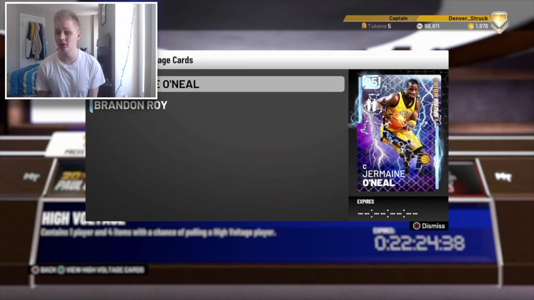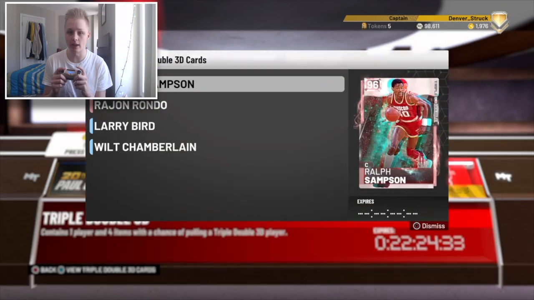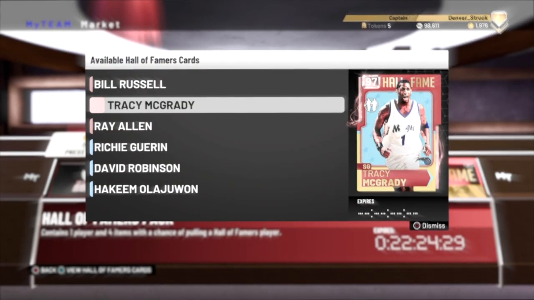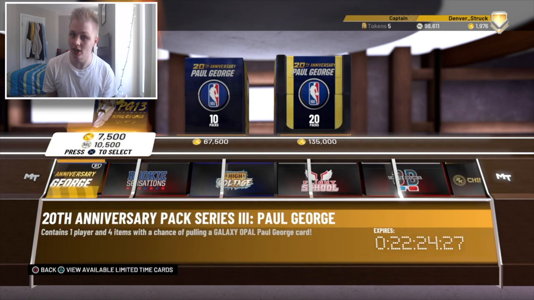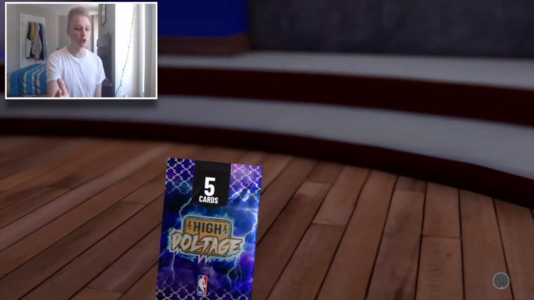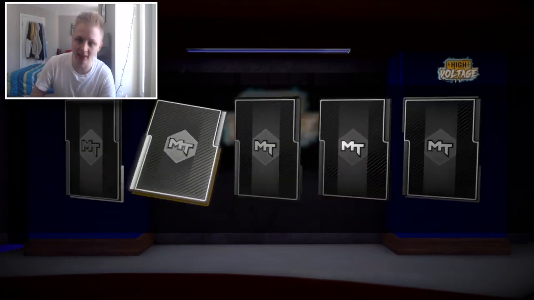Next pack, high voltage. You can only pull a diamond out of these. I want Brandon Roy. These are the high hitters over here. The 3D, the Chinese, the madness. And then we also got this one with Tmac. So these are the heavy hitters that you want to pull something good out of, you feel me? All right, let's go. High voltage. We're opening up 13 packs, so we should be able to get some type of decent pull out of these, you feel me?